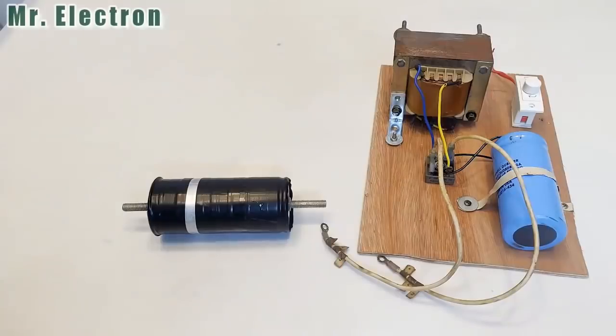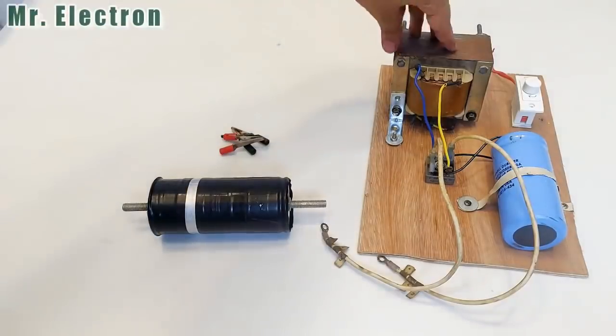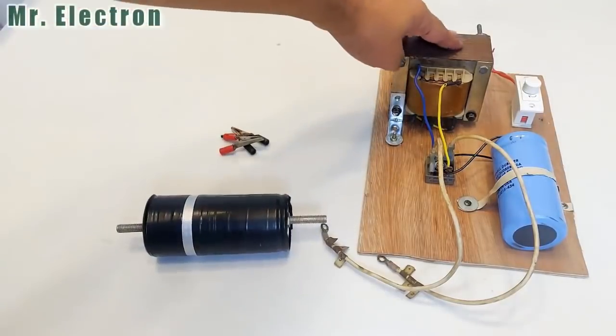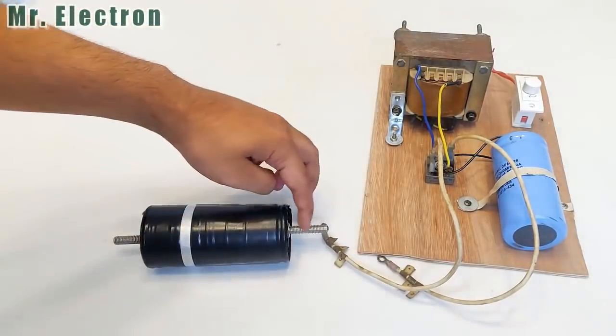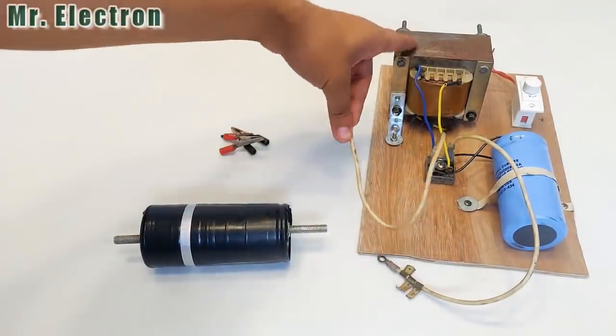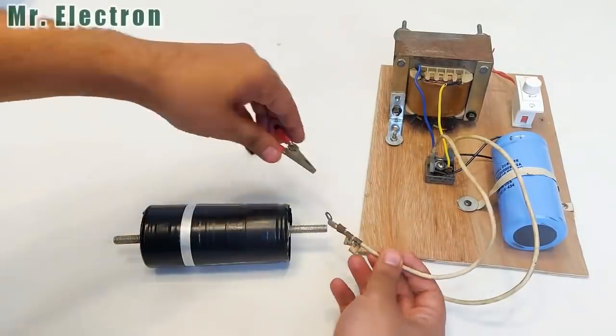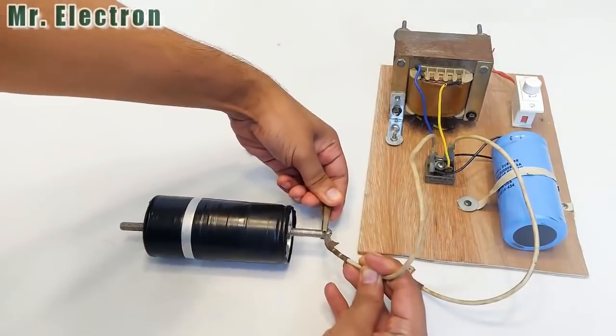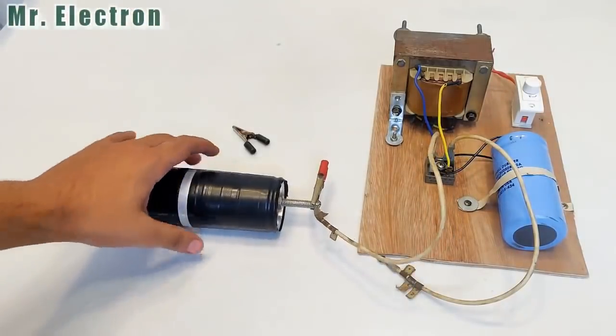And guys, a few days back you saw me make this variable 24 volts power supply, 24 to 48 or 49 volts DC. So I'm going to test this high current diode with this power supply. So guys, this side of the diode is positive and this terminal from the power supply is also positive, and red indicates positive. So let's connect it. Okay, positive terminal has been connected.